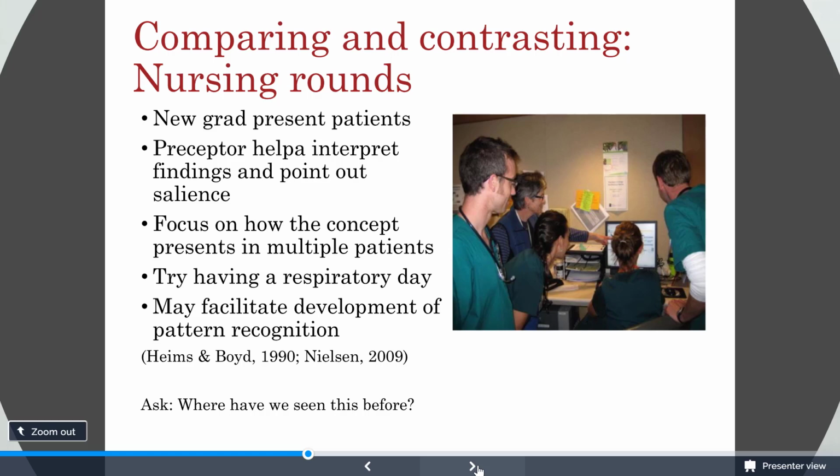Then we would take them to a congestive heart failure clinic, right? An outpatient congestive heart failure clinic, so that they could learn about rales and congestive heart failure and how it manifests in maybe middle to older adults. And then we'd finally end up in the ICU, right, where people are ventilated. So that kind of strategic planning and thinking fosters pattern recognition and improves clinical judgment in novices. The ultimate question to ask here: where have we seen this before?